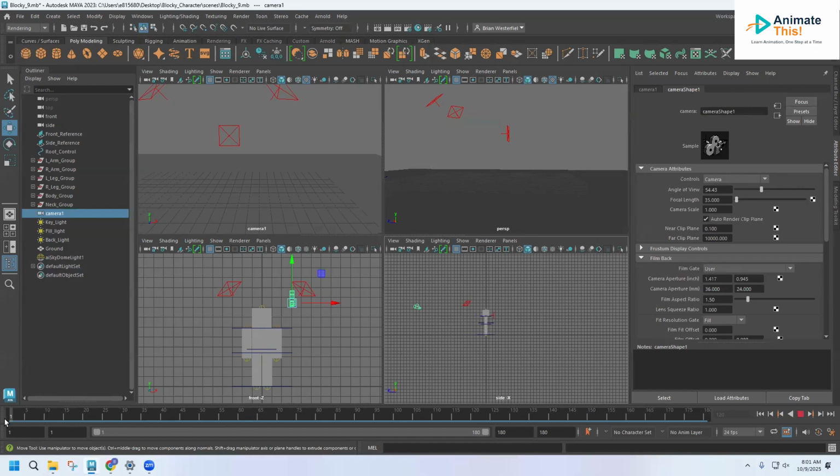So, I may actually go ahead and select my camera. I'm going to move it a little closer because I want him to be off screen by 120. So I've set myself to 120 and I'm moving my camera until I see him off the screen at that point. Then I'm going to just make sure he looks good when he starts. Okay, he's in screen here at the start. By 120, he's off screen, so he looks like he passes the camera.